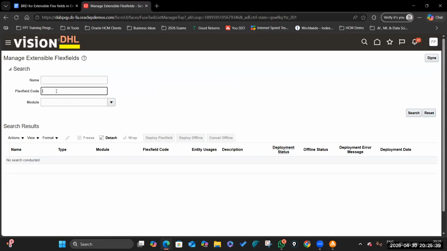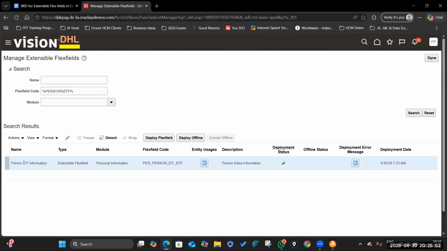Okay, very good. So now search for Person, EFF. The extensible flex field will come up with the code Per Person EIT EFF.